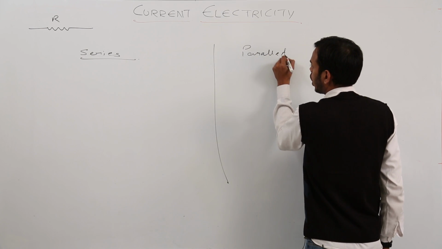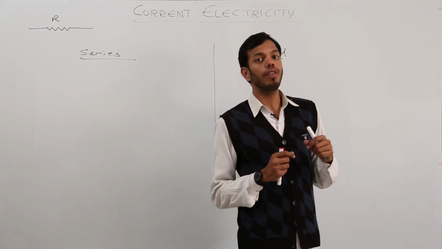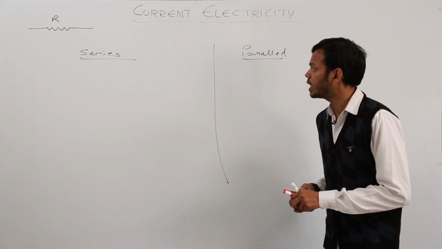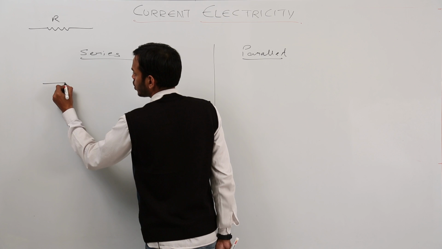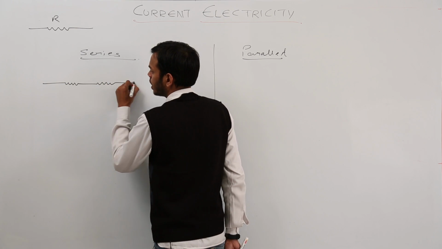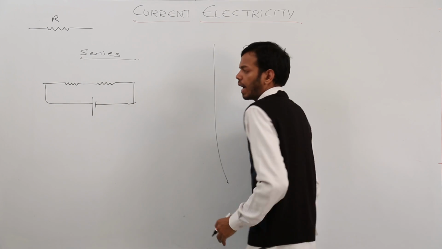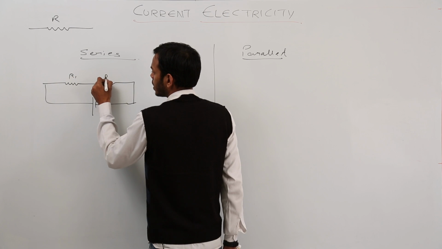So up to this point in our last class, where you had a minor doubt about the difference between EMF and potential difference, we are going to sort it out. But first, the series combination of resistors is like this. These are two resistors in series connected with a supply of potential or voltage. Let us say this is resistance R1, this is resistance R2.